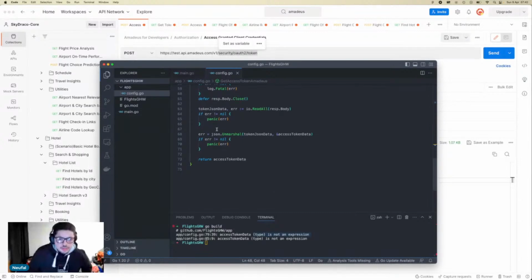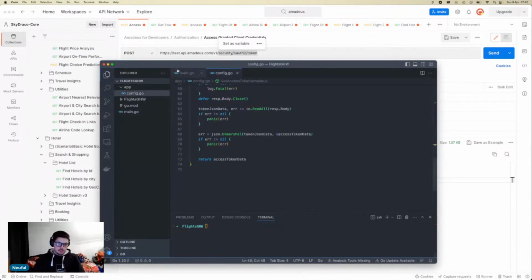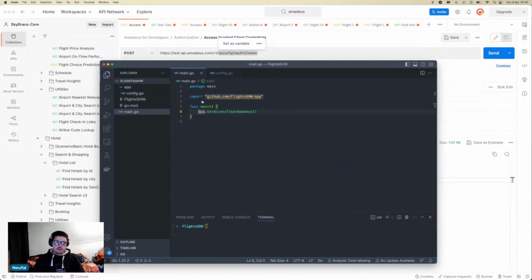So let's try it now like this. Access token Amadeus, just to get go build. Okay, it's not showing any error. Now this should return the access token. Let's see.